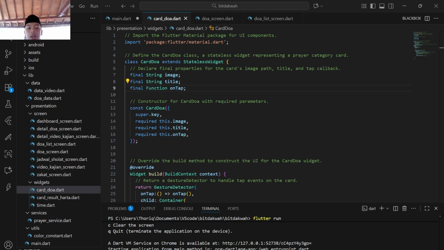When you look at the doa screen, you can see there's a grid of prayer categories, and every single one of these items is a card. You can see the final function onTap. This means the onTap property is a function passed down from the parent screen, for when we tap on the screen.